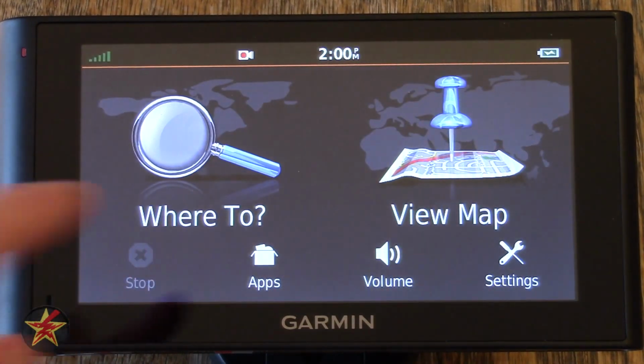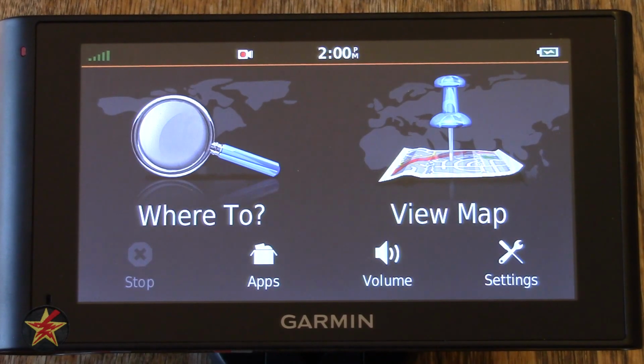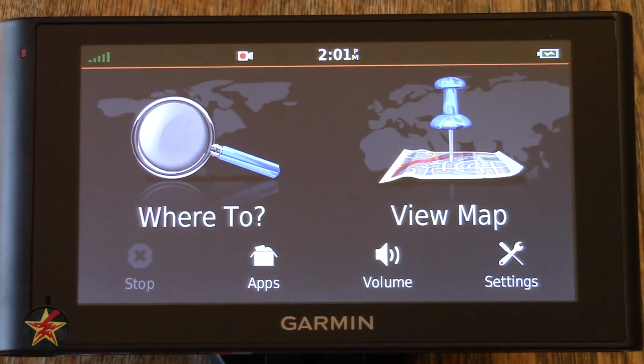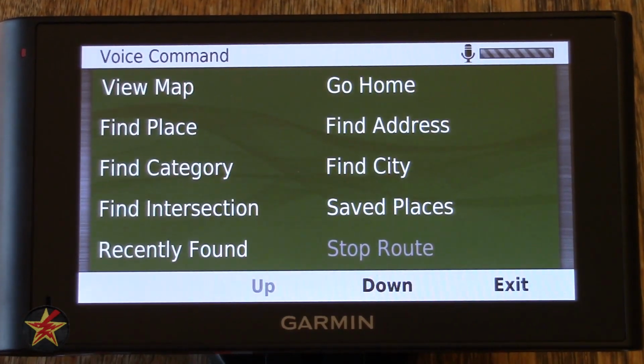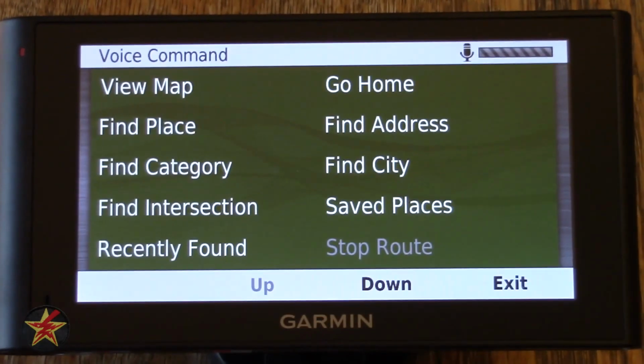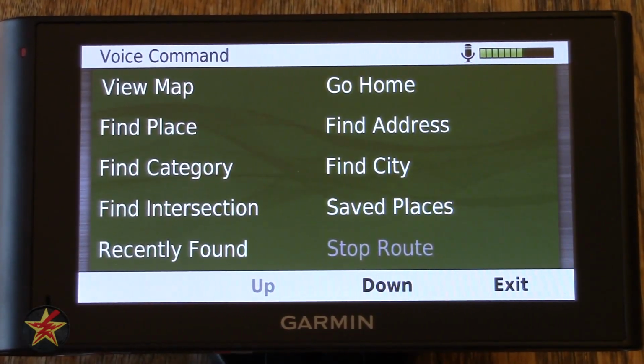For everybody else, I'll be coming back to that in a moment, but let's start off with actually getting you into the list of trigger commands that you can do by saying the trigger phrase. Voice command. Say a command. And here you go, she will prompt you as to which area you would like to do. Now, I will try and hit as many of these as I can without actually showing personal information. Saying this phrase here will bring up the map. So I will not be saying that at this moment.